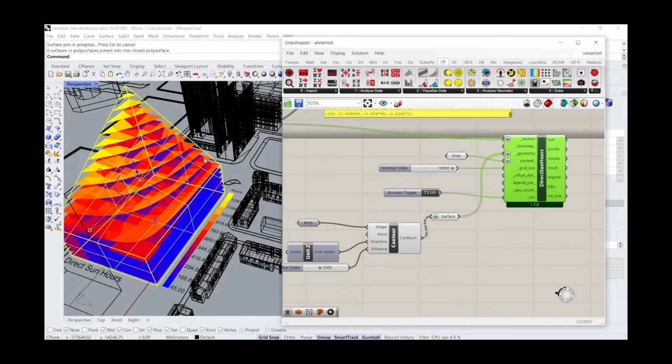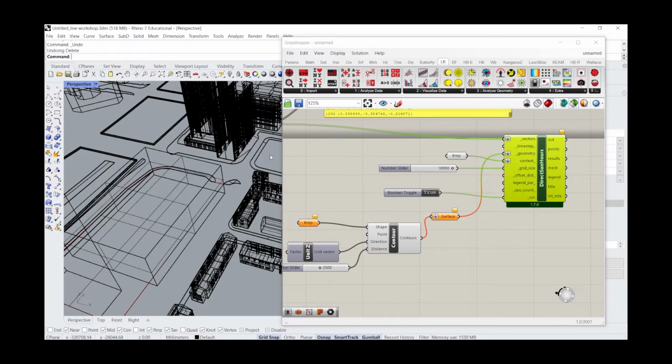So the trick is we want to embed something in Grasshopper that we can change very quickly to update this. This is what we're analyzing pretty much. We're taking this volume, we're dividing it, and then we're telling it to analyze it. So what we want to do is work with Booleans, similar to what we did the other week. So work with geometry, putting holes in it, that we can move in Grasshopper, feeding into here, and then seeing the output. So we don't want to do it manually. That's the whole point, right? You can use it as a tool to give you information as you design something. That's also valid, right?